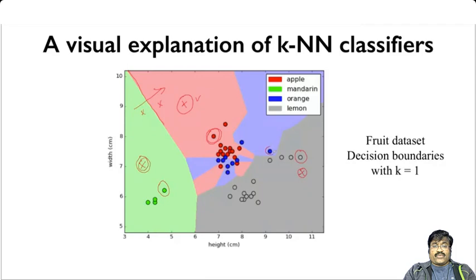Let's take an example over here. We have a point over here that's an orange, another point that's a lemon here. And we can see that the decision boundary, because it's based on Euclidean distance and we are weighting points equally, goes exactly at a distance equidistant to these two things. That's exactly halfway between these 2 points. Because if it were any closer to that point, it would be mapped to the orange class. And if it were any closer to the lemon instance over here, it would be mapped as a lemon class. So you can see this pattern for all the decision boundaries here. This line is equidistant to those two nearest points.